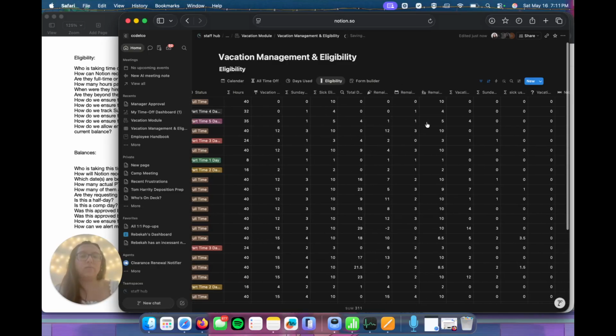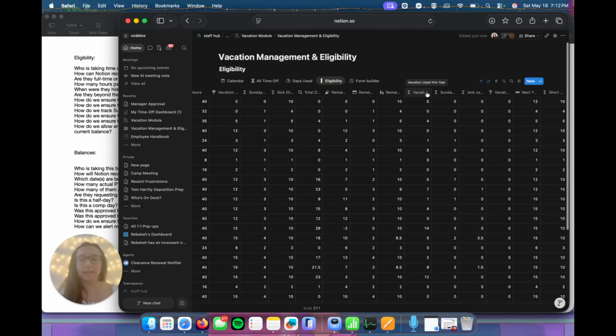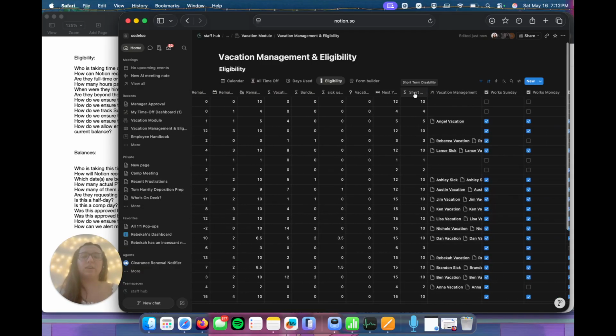And then it goes on from there to do all sorts of calculations to figure out how many days have you taken, how many days remain, how many of those days are from this year, last year, next year. Again, we want to make sure that when an employee goes to view their balance, they're only seeing balances for this year. It's not reflecting anything else, except in the case of that short-term disability rollover, which is calculated all the way here at the end.